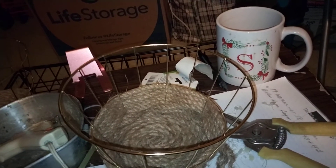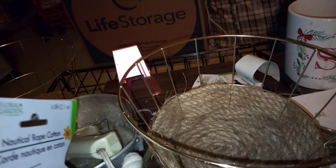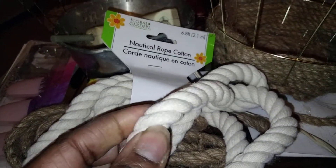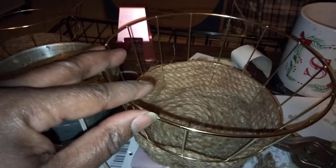I also purchased the white nautical — yes, this natural nautical rope, the cotton one. These are so soft compared to these which are more rough. So I'll purchase a ton of these and I'm going to be making some more baskets like this using this cotton nautical rope. Yes, so this is Miss Collins, Miss Tell Like It Is 48th of Tea, spilling the DIY Dollar Tree Basket Tea.